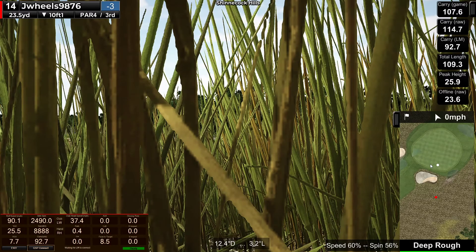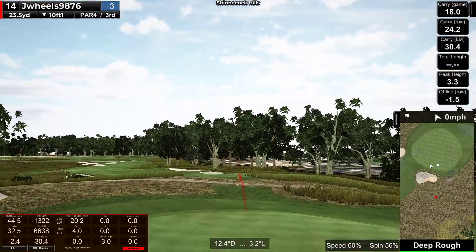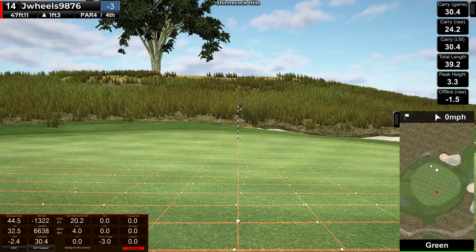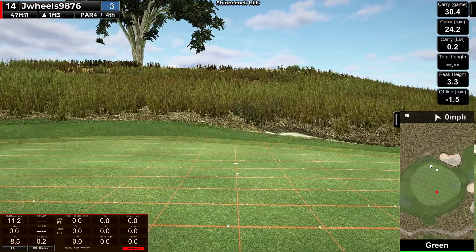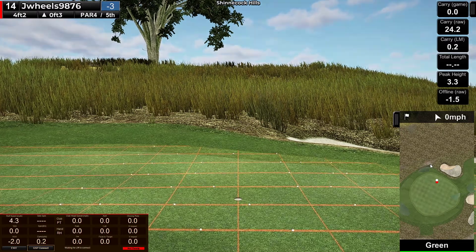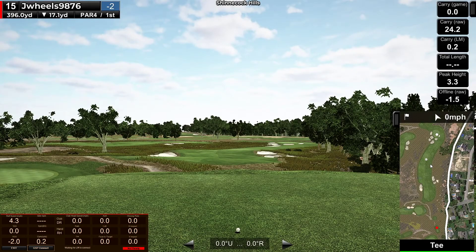Made it tough here. Deep rough, 23, and pin is right on the edge — really no room to do anything here, it's like 30 yards. 2-putt for a bogey. Uphill, foot and a half, 3 left, 37 — 60-footer. It's got a chance. Big putt. 4-footer, uphill, 10 left. Bad shank by me. 2 under through 14.